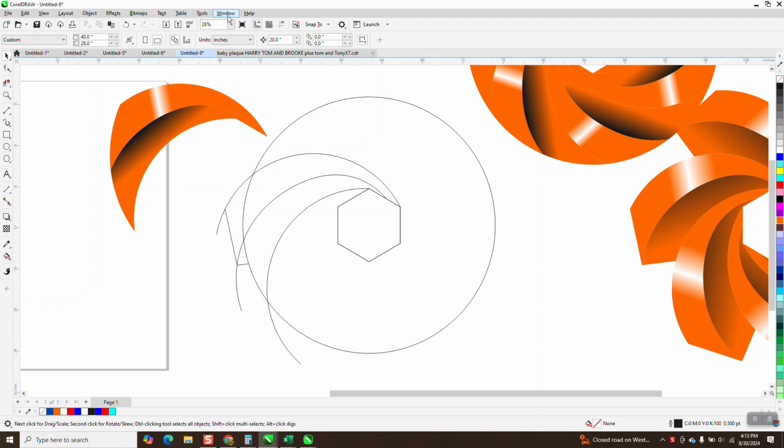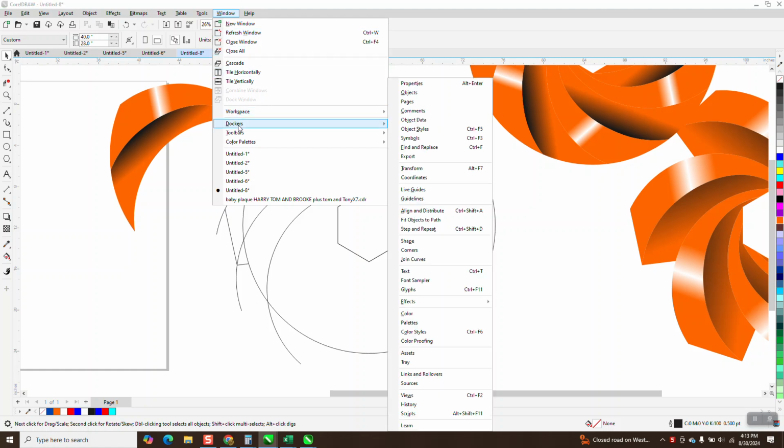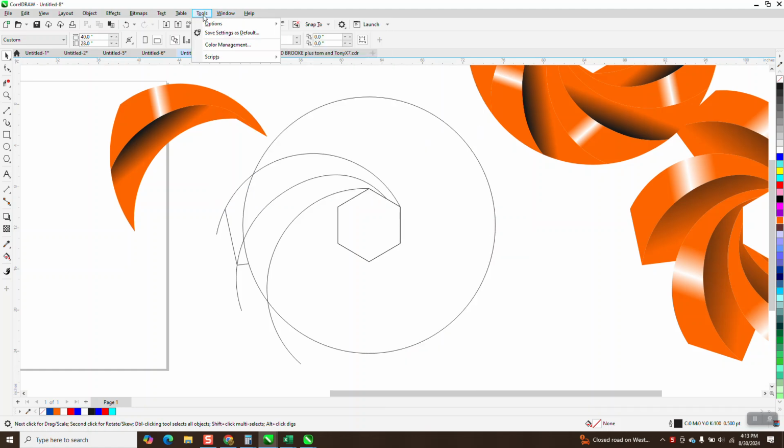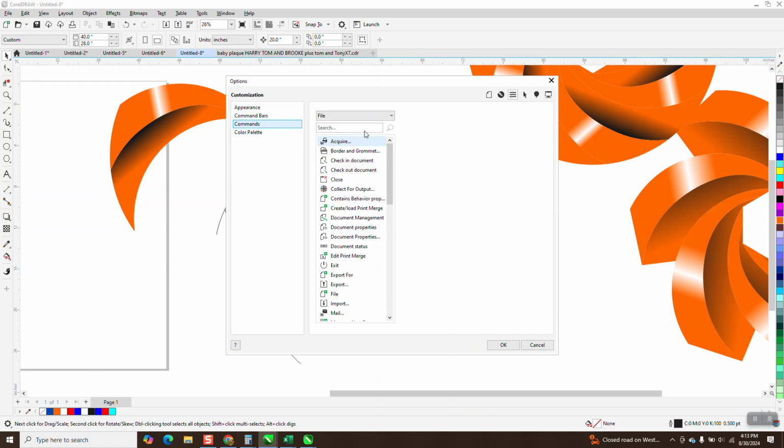So what I can do is go to Windows, Tools, Options, Customization. And you can go to Commands and type in smart fill right here, if my computer will let me do it.